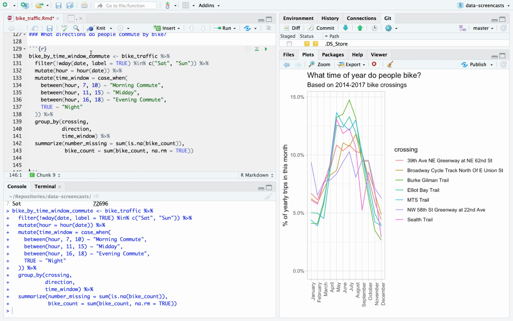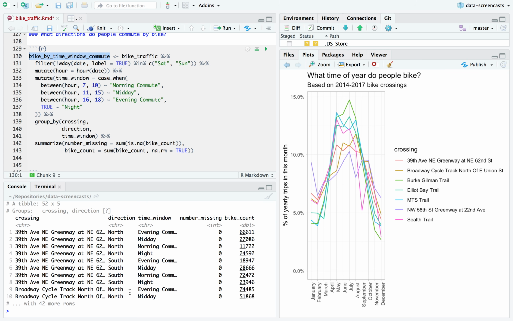So you can say we're only looking at weekdays, and that's going to be helpful. It's going to remove some of that commuting issue. Yeah, and then I'm going to ask: I only want to compare the morning commute and the evening commute, these times of day. I'm going to say after the summarize filter.